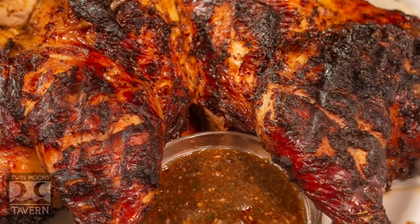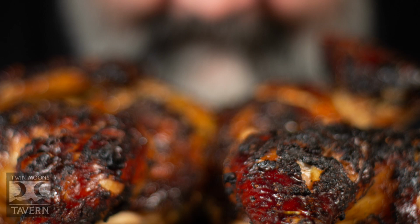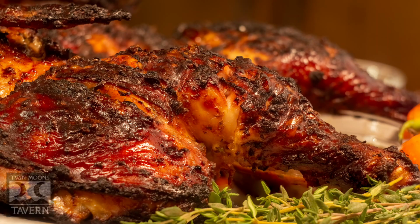Today we're doing jerk chicken. Jerk is a Caribbean spice mixture or marinade typically associated with Jamaican food. It's a little spicy with a lot of flavor and excellent. So I'm going to show you how to do it.